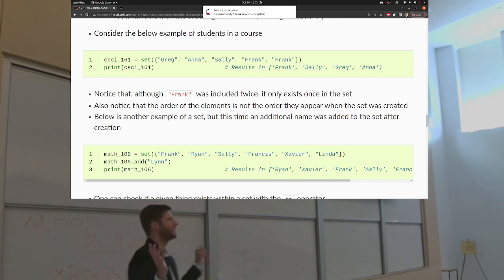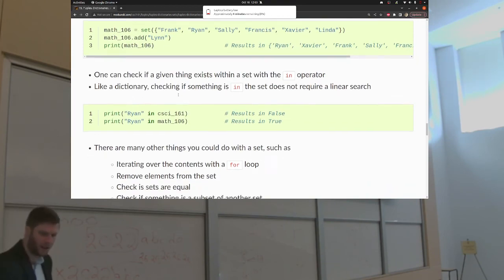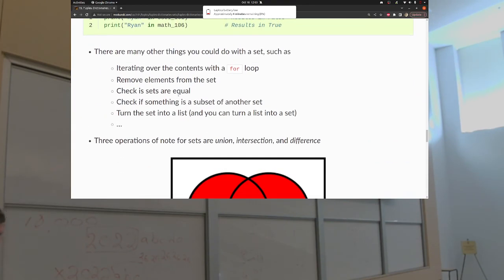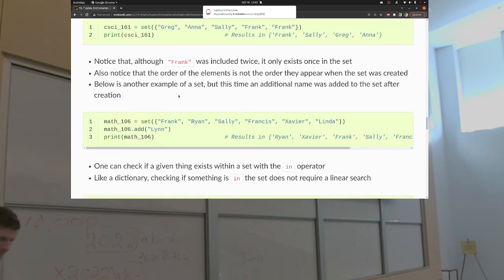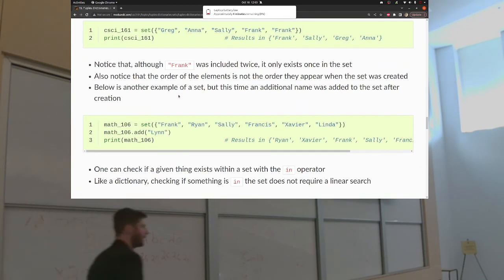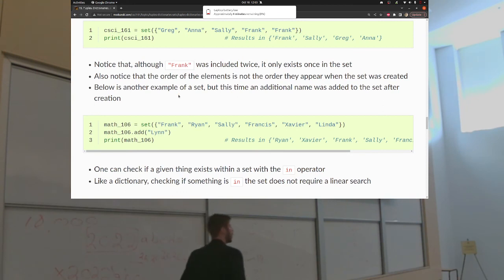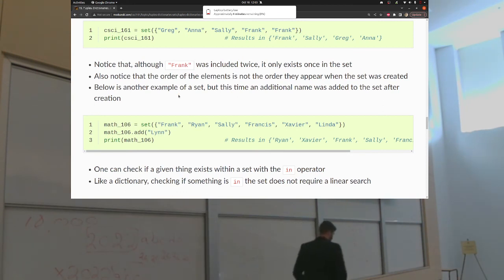So a set is a great way to store information if you care about uniqueness. And another thing that comes with sets is that I can do really good set operations on them. Who here has heard of sets in algebra or discrete mathematics? Raise your hand if you've ever heard of sets in math before. Really?